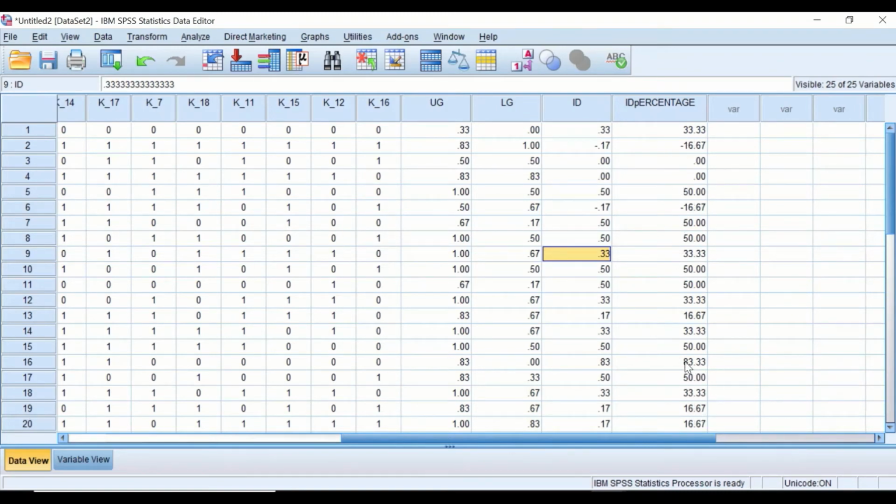Again, as we can see here, this item is 83% discriminative. So this is the way to do item discrimination analysis in SPSS using Kelley's equation.